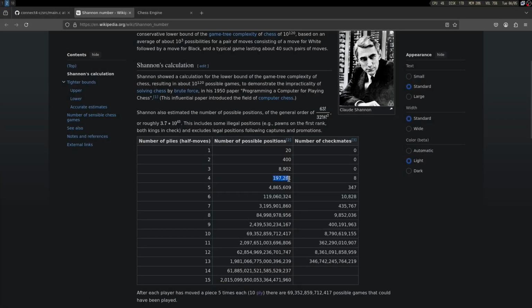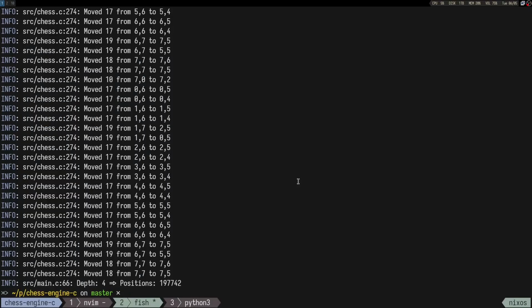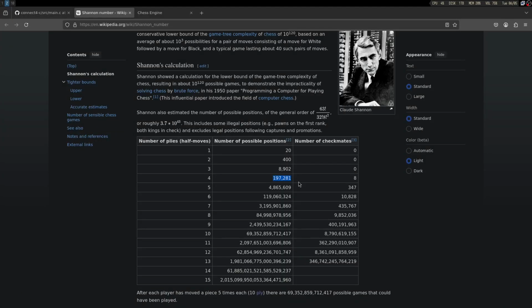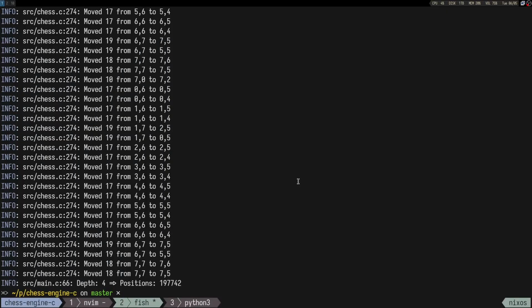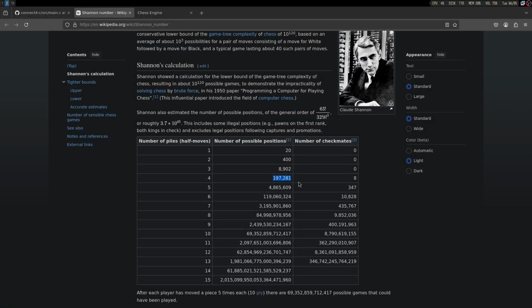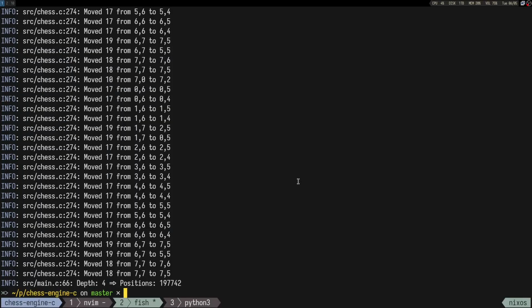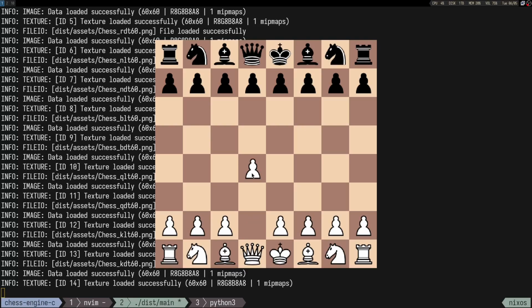1977. Oh no. I guess we are missing some moves. No, we have too many. 197. I guess we are making some moves because we are missing checks. So I would assume that after 4 moves you can get into check. Let's check that. So let's say you make 1 move, then you make this move, and then this one becomes a check.